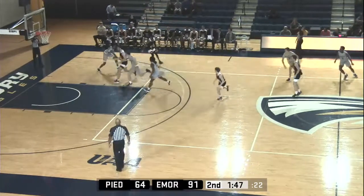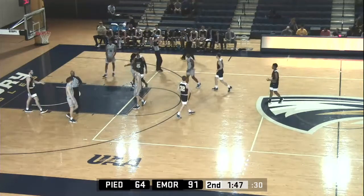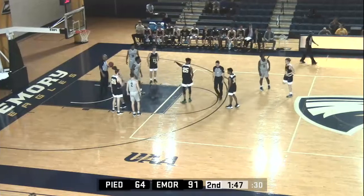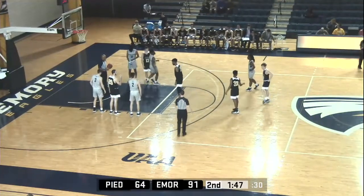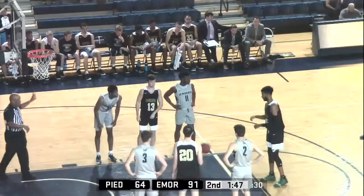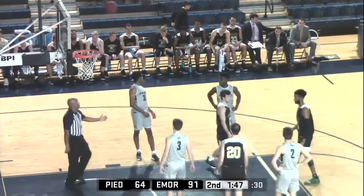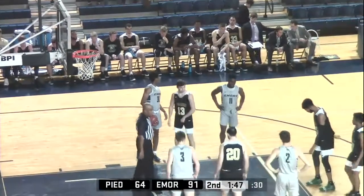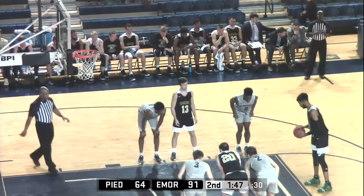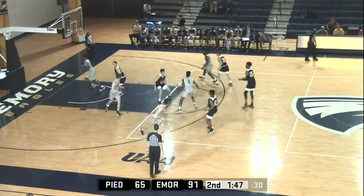Hopefully, we'll be back next year, a great group of underclassmen. Just one senior on the lineup here with Nick Tupianen, who does a great job in his role. He's on the court right now. Foul called. Foul is on Dubinake. He's a 6'5 freshman who Coach Z tells me has a ton of potential.